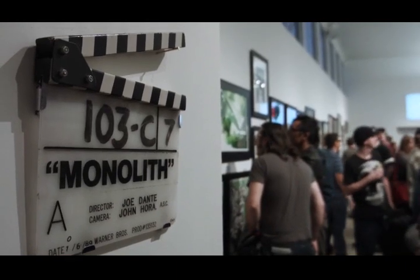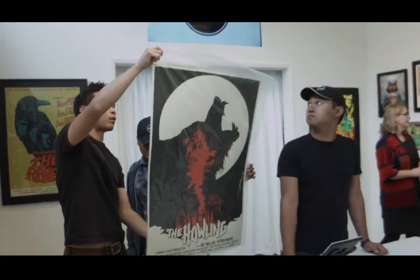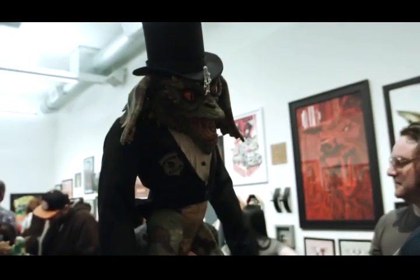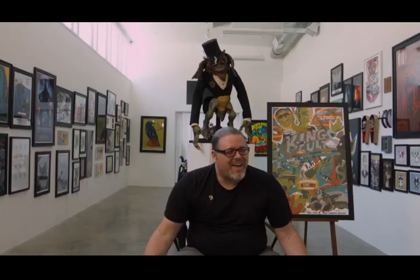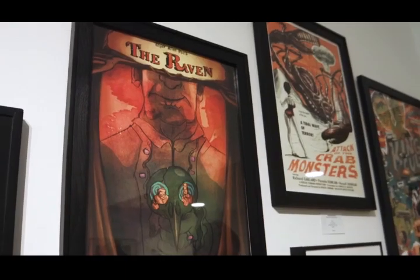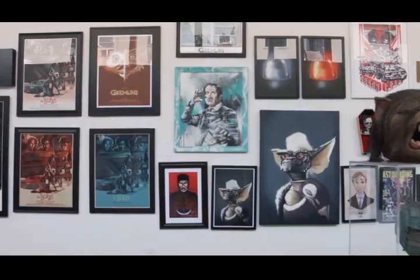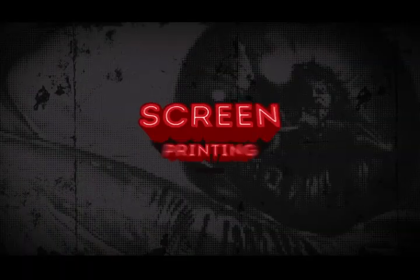This collector base in Los Angeles is just amazing, and so they'll come, they'll help set up the shows. If there's something that we need outside, they'll be a part of it. People come here and they'll just hang out all day long. It's like you're hanging around in a comic shop or at a video arcade, or you're just hanging out watching movies at home, but you're doing it with your fans and your friends and everything. I don't know. That's really why we do it.